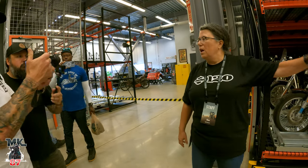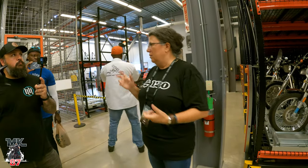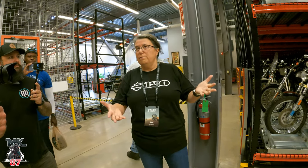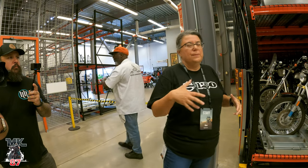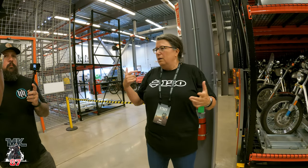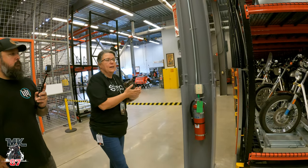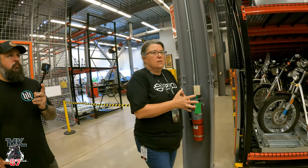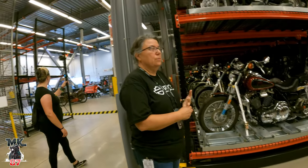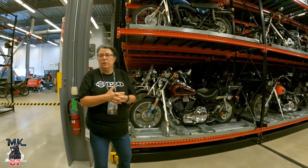These are not runners. So none of these motorcycles are runners, right? We cannot take an old bike off the shelf and go race it or go ride it around an event. These are all prepped for storage and display. The idea is to preserve them for the long term. The collection started very early in the life of the company, probably in the teens. We started keeping one or two motorcycles off the production line every year. So most of these production bikes have maybe 5 or 7 miles on the odometers. We also have prototypes, some race bikes, and personal bikes in the collection too that we've acquired from individuals. The majority of the motorcycles though are production line vehicles.